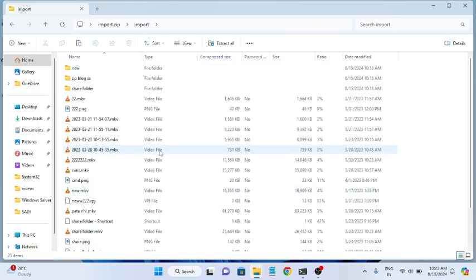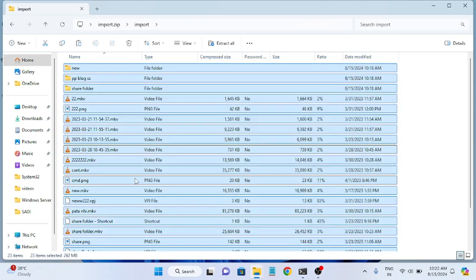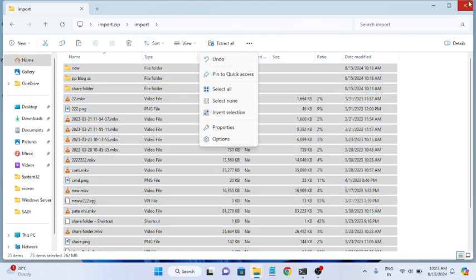Let's say these are all the files which I want to zip. So select all of the files guys, simply select them, okay, and you can see the option here, extract. Okay, these are inside the extract.